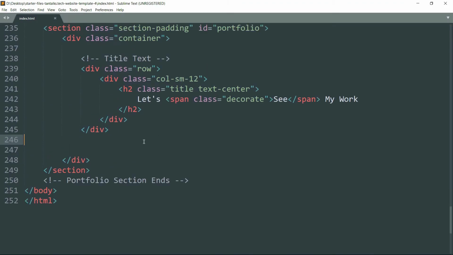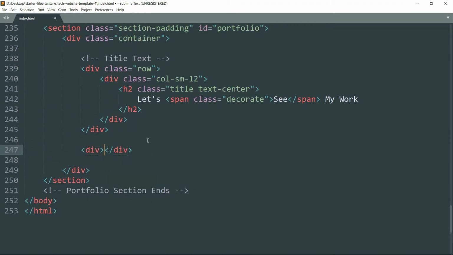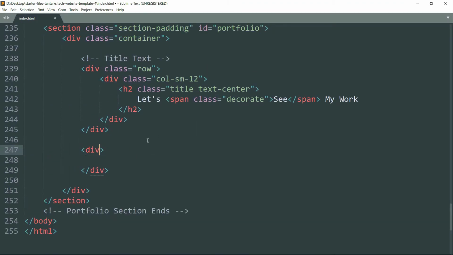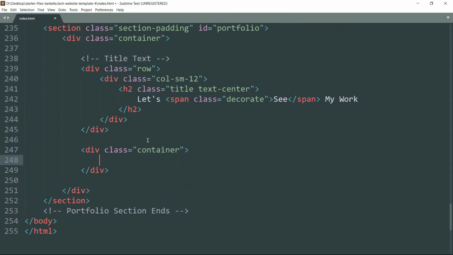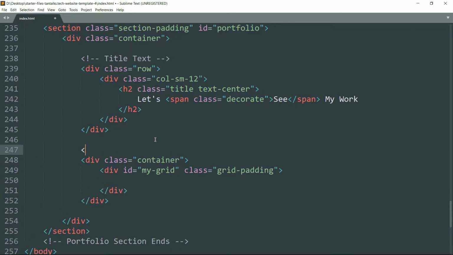Then create a div tag outside the div tag containing the class row, write class as container. Then get inside and create another div tag with id as my-grid. Then class as grid-padding. Let me just quickly add a comment.